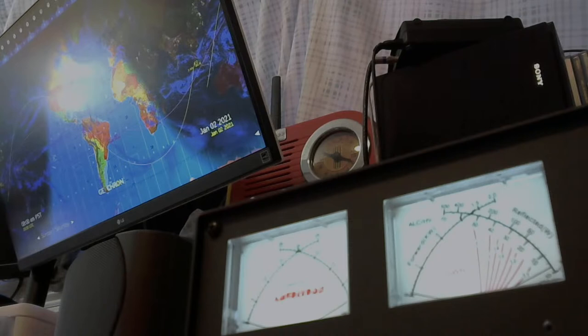So that makes sense. Due east now. It is sunrise. Kilo 7 Hotel November, final CQ call. CQ, CQ, Kilo 7 Hotel November, Kilo 7 Hotel November, calling CQ on 20 meters and standing by.